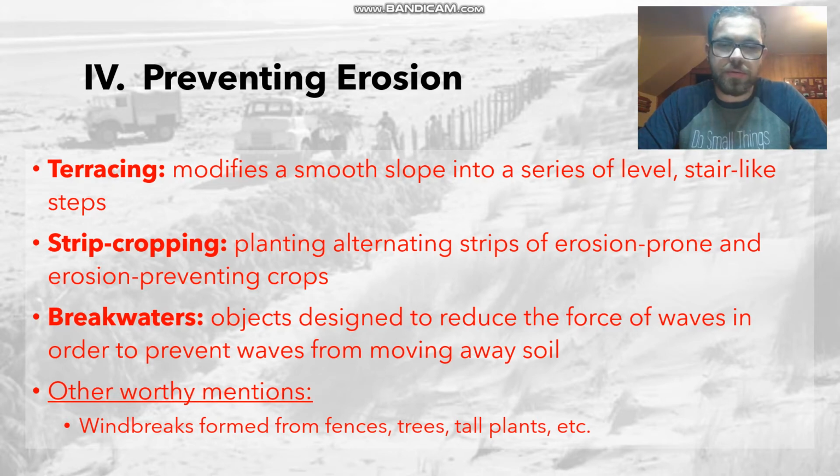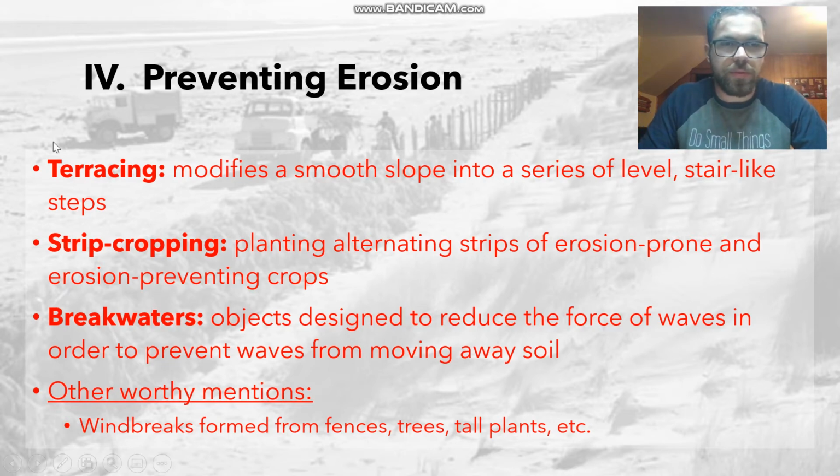and we have three things here. I didn't say too much about that last one. We got cut short there a little bit, but yeah. So windbreaks formed from fences, trees, tall plants, etc. You've probably seen some of these things on beaches. In fact, the background here for this slide is of people putting up a windbreak along a beach.